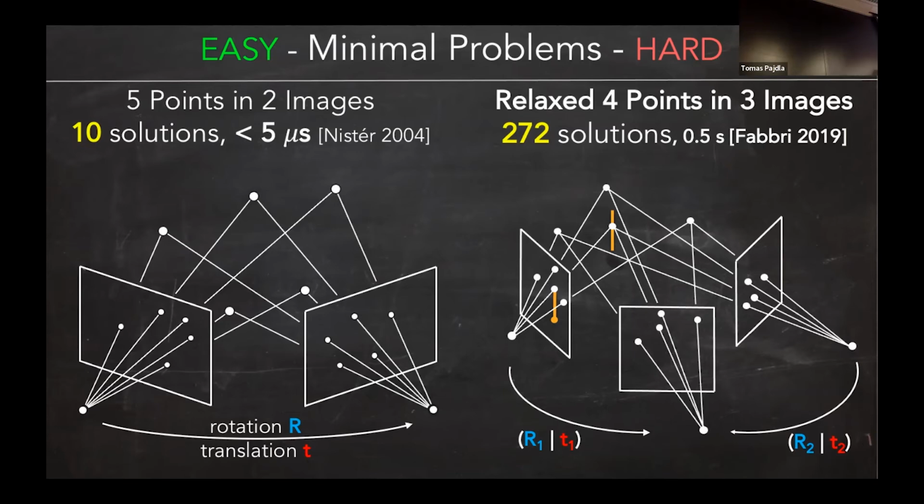So it must be relaxed for this to become minimal. And relaxation may be, for instance, thinking about that you actually don't observe a point, but you observe a line there. Or remove one coordinate, or add another variable which corrects one coordinate, which is actually what we do. And that minimal problem gives you 272 solutions, which is too many to get a practical solver.